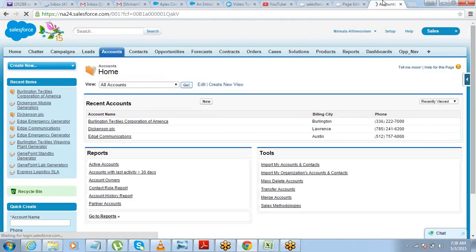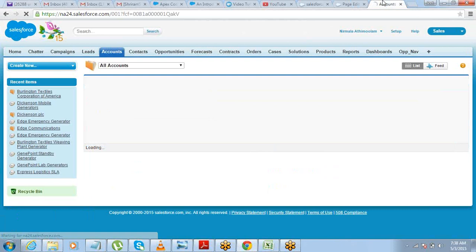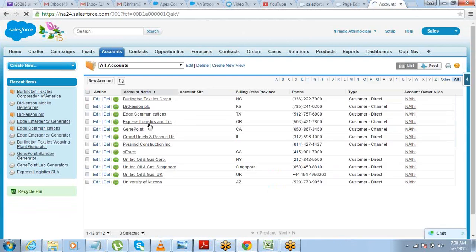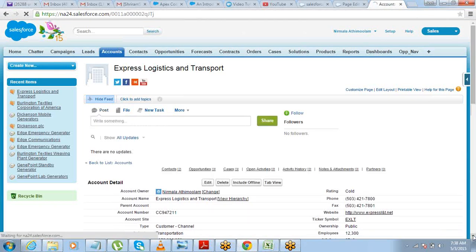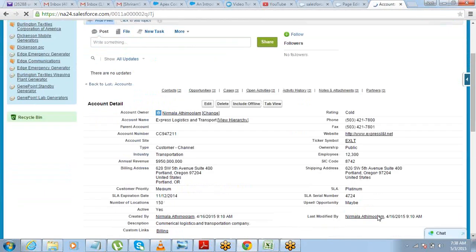Express Logistics. So let me go to this record and see where exactly United is found. Yeah, United States. It's an address. So it searches in all the fields, and wherever it finds that word, it returns that record as a result.